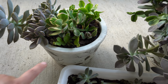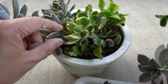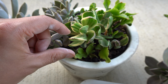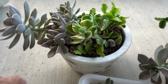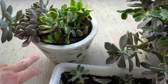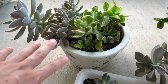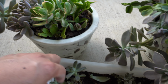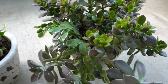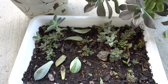Just monitor the soil. Make sure that they don't go dry for too long, because if they go without water for too long, they would start using the water in the leaves, and the leaves would shrivel and become wrinkled, and you don't want that. So just give them water every 3 to 4 days. Or if you see that the soil is so dry, then you just give them a good watering. Don't water too often, because they don't like to be watered all the time. They don't like their roots to be wet. And that's pretty much it.